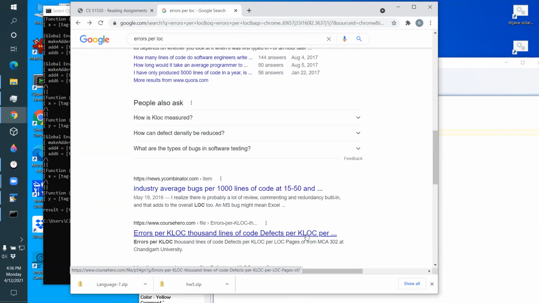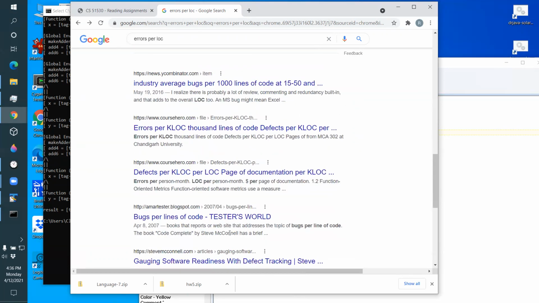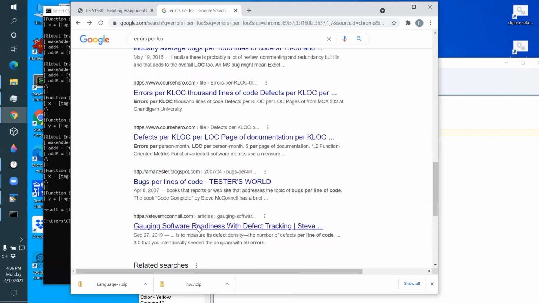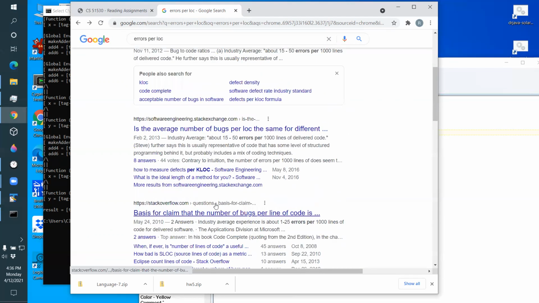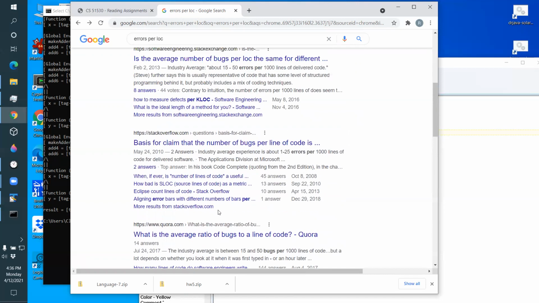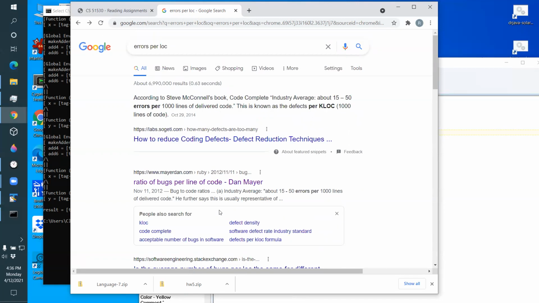So defects per KLOC is a common thing. Bugs per line of code. And none of those reference language. It's not like people say, oh, JavaScript is more buggy than C++. That might be true in a small range, but it's not true to any great extent. What's more important is, do you write more lines of code in JavaScript than you write in C++? If I give you the same problem and I let you write it in JavaScript or in C++, are you going to write more lines of code in JavaScript? And the answer for JavaScript and C++ is probably no.